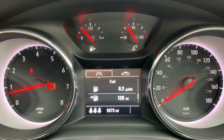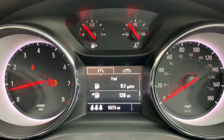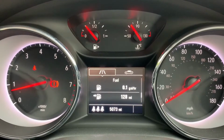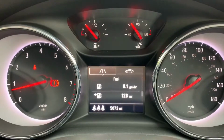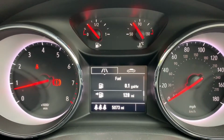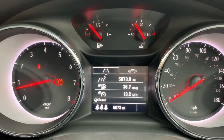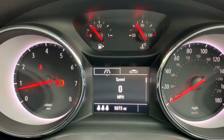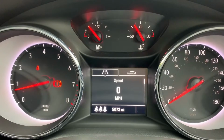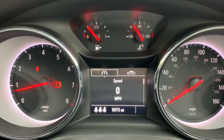Okay, so now that we're inside the car, we're going to start with the dials. On the left-hand side, we have the rev counter, and on the right-hand side, the speedometer. At the top in the middle, we've got the fuel gauge and coolant temperature gauges. And then at the bottom, you can see the total miles for this car, which are 5,073. You can change information displayed above that to various different bits of fuel economy information, or that digital readout for the speedometer. The controls for that are on the indicator stalk.